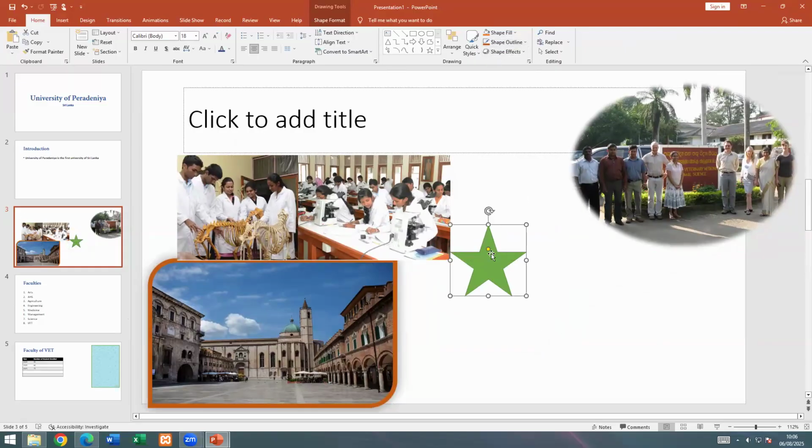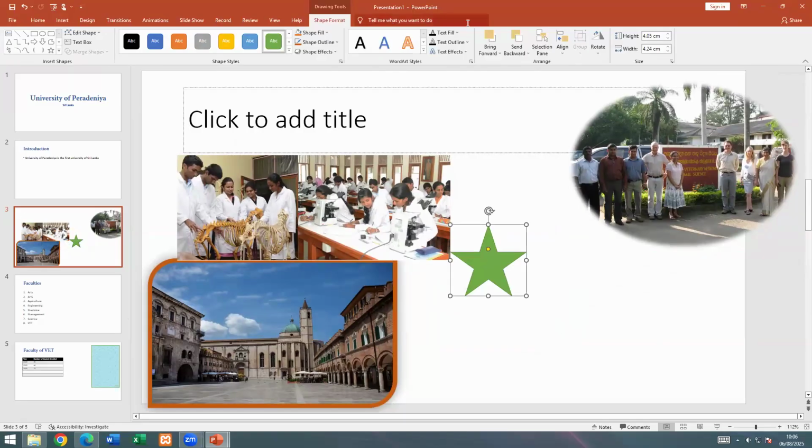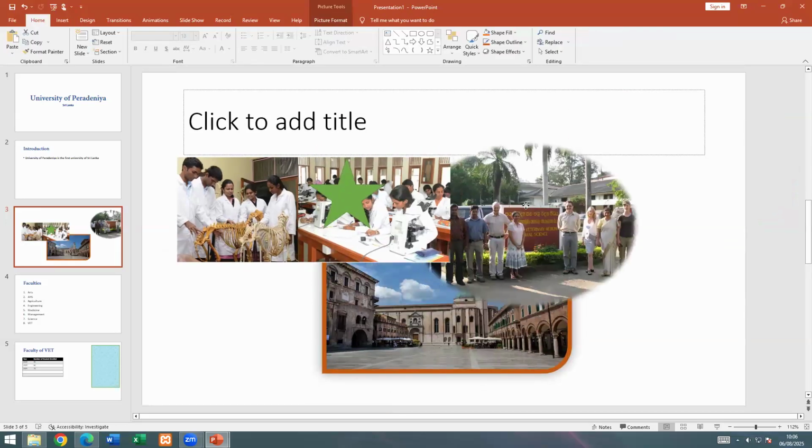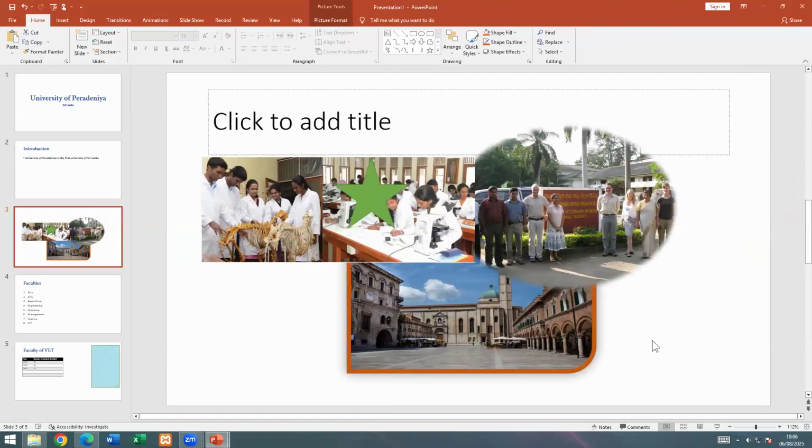Then you can go to shape format and bring to front. Then it will be in the front plane. Likewise, you can arrange your objects by maintaining the levels by using bring to front and send backward options.